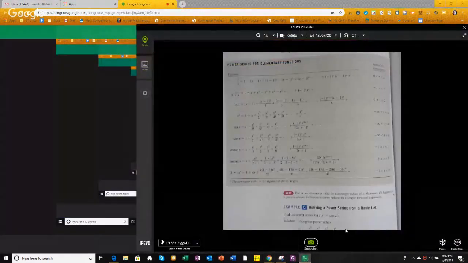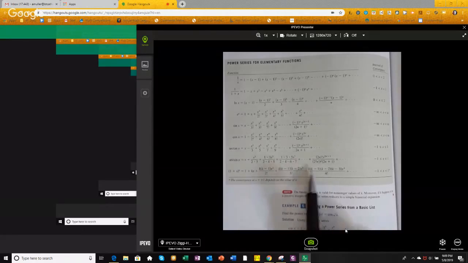Okay. But yeah, I would just memorize the pattern here. Do you see the pattern? It's 1k, and if it's x squared, it's going to be two of them. So it'd be k minus 1. And then if it's x to the third, it would be k. There's going to be 3 of them. That's kind of how I would memorize it. Because if this is to the third, you're going to have k minus 1, k minus 2. And then 1, 2, 3, 4 of them when you have a 4.